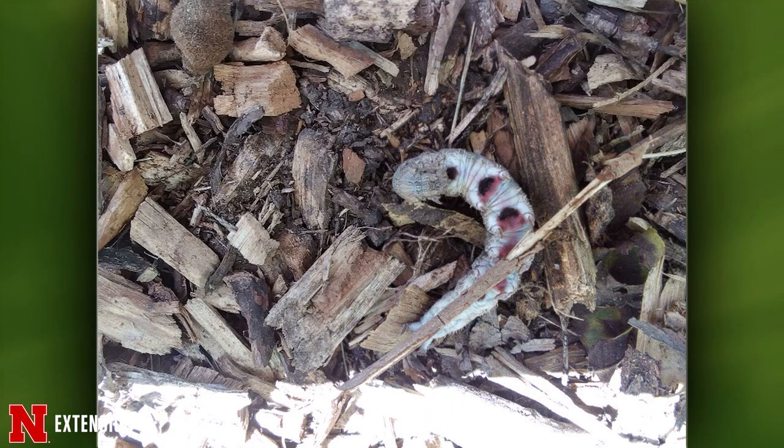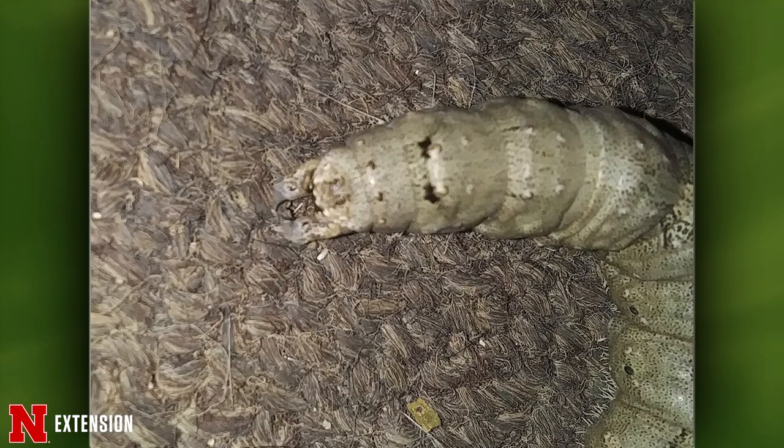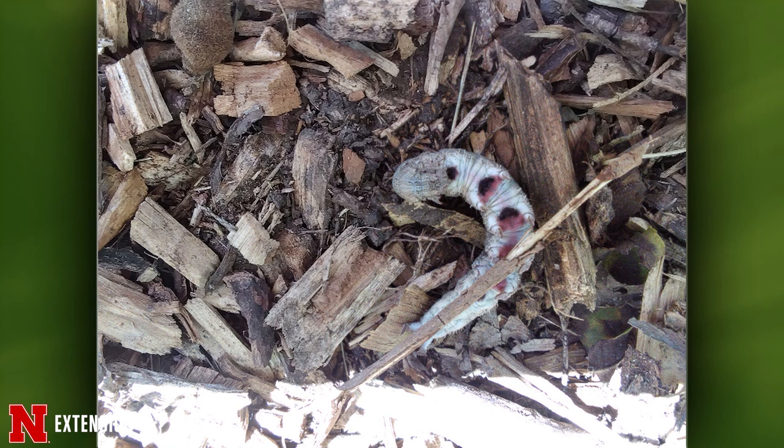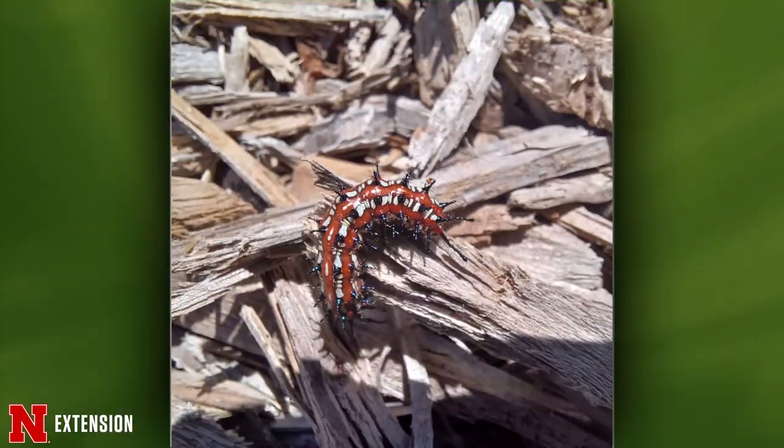A Council Bluffs viewer found an active critter on a wood chip pile that flips, curls, and has a colorful, mean-looking pattern. Kate says the first picture was upside down, and the second is actually a picture of its back end — it has a mean back end. She's 99% sure it's a type of owlet moth, possibly an underwing moth. Either way, it's probably not a foe. An Omaha viewer correctly identified a variegated fritillary caterpillar. They feed mostly on passion vine and violets, but also on lamb's ear and purslane. They have really cool chrysalises, so keep an eye out for those.